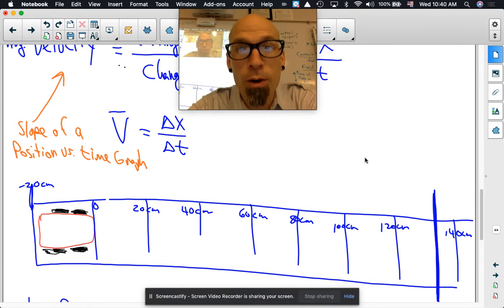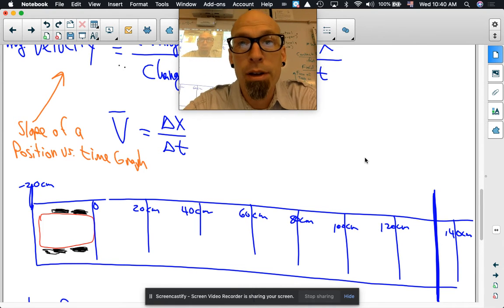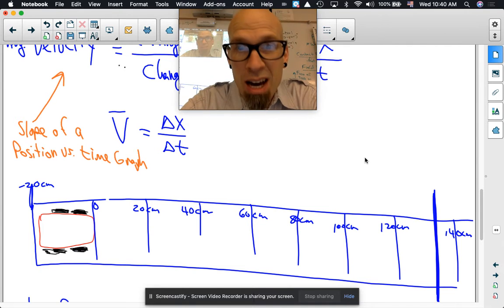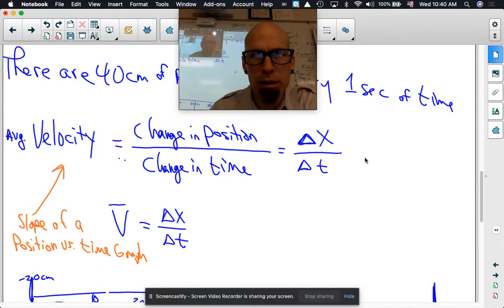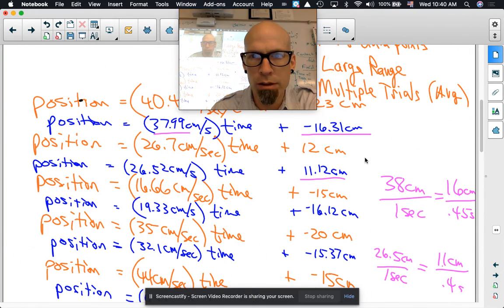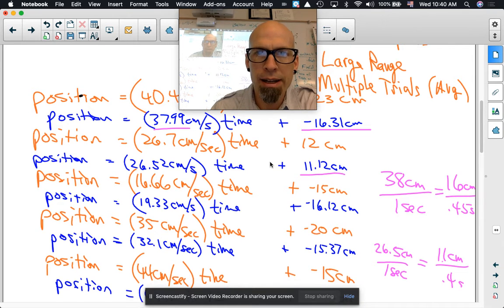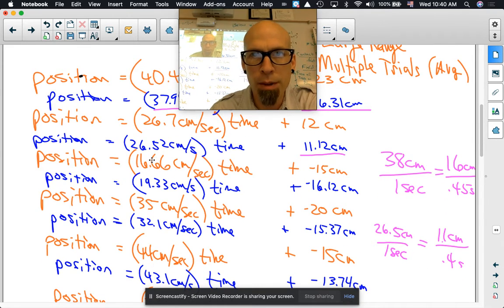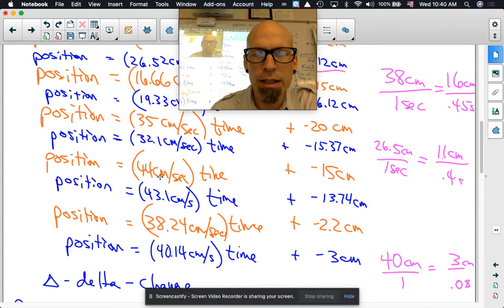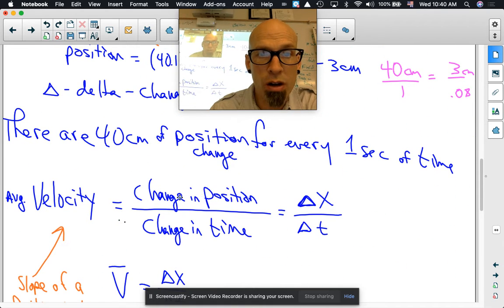Okay, so today we talked more about position and time graphs and things like that. We determined that with the tumble buggy stuff, when we had all these equations, again the slope of the tumble buggy graph, the position time graph, that is what we call velocity. It is the change in position over the change in time.